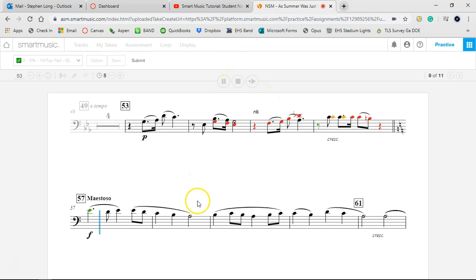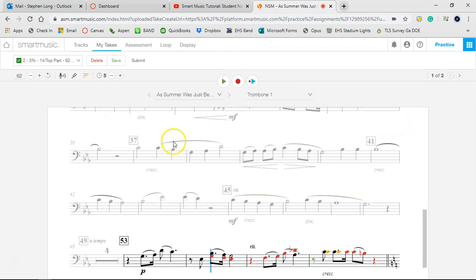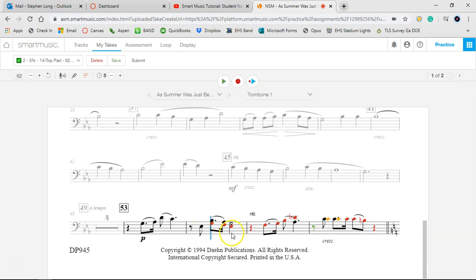So, lots of incorrectness. I'm not a professional whistler, full disclosure. So anyway, we've got this take. It was even worse. It was at 3%. So now you can notice that I've got some recordings that have taken me over to my takes at the top. I click this drop down, and I can see all of my takes here. It's going to show me my most recent, and then my best scores. So again, record till you get the score that you're looking for. And I like this recording here that we did because I got the best score on it.